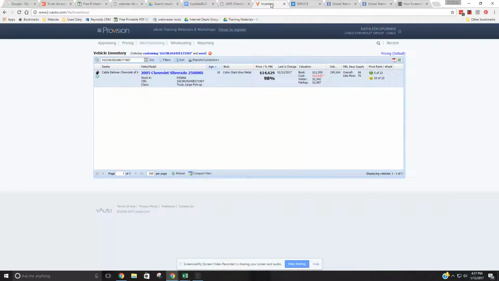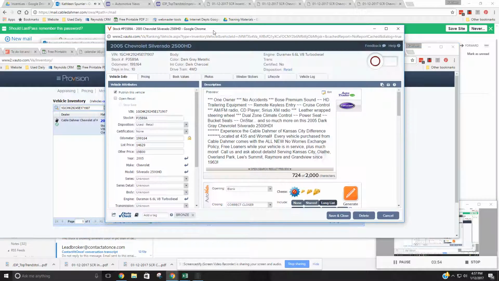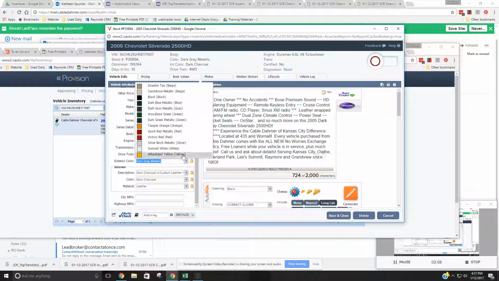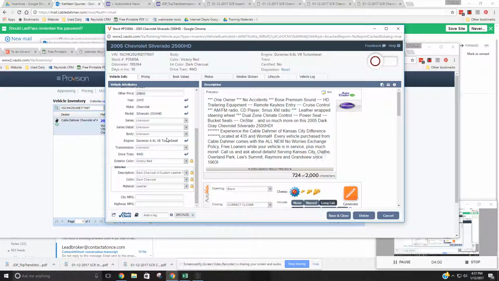So you'll want to go back over here to the vehicle. I already have it pulled up here, so that's why it's not pulling up. And you're going to want to change this color to Victory Red. Okay. When you save it, it'll update. But some other things that you want to pay attention to is this area.